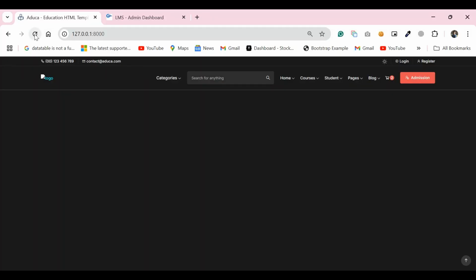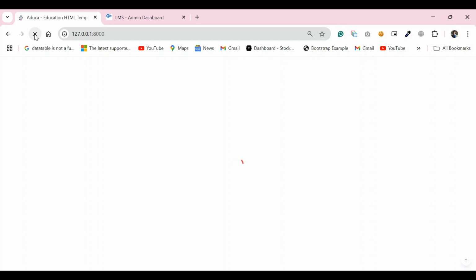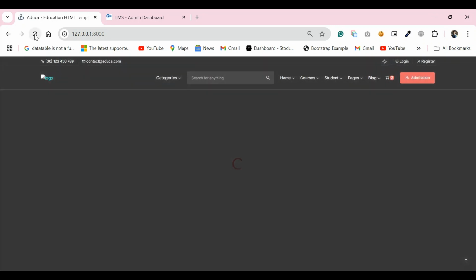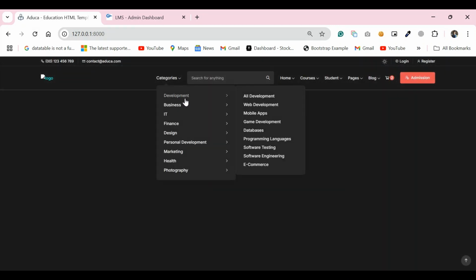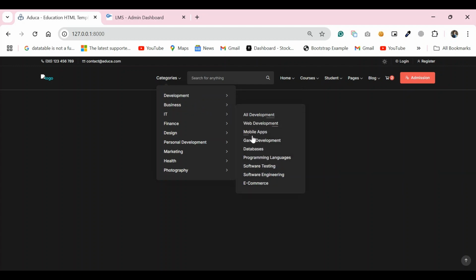Now reload. And go to development, all development. Look at this. All of this data will come from our dynamic data. The subcategory data was currently static, and I made it dynamic with this data.